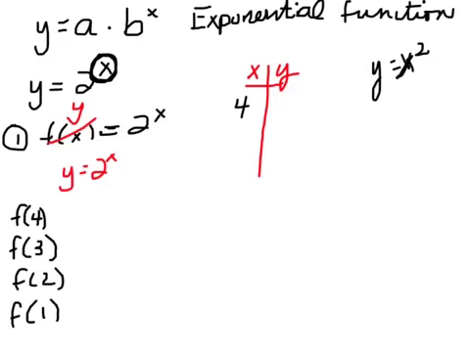So if I plug that in, 2 to the x is the exponent, so I'm going to plug the 4 in for the x here, because here it is. 2 to the 4th is 16, okay? Now f of 3 means take x is 3 and plug that 3 in as your exponent. What's 2 cubed?